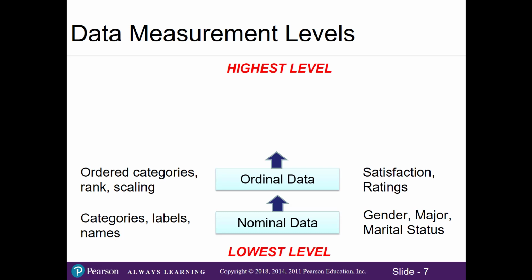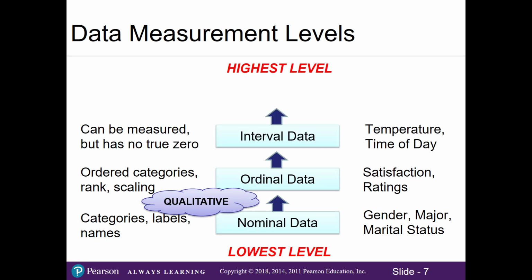This can include satisfaction ratings, or for instance, rating pain on a scale of 1 to 10. You cannot measure ordinal data. I use the pain example because, for instance, my idea of a 10 in pain might be very different than your opinion on what a 10 in pain feels like. We can't measure it because we're just sharing our feelings or ideas about it. So these two levels of data are considered qualitative.